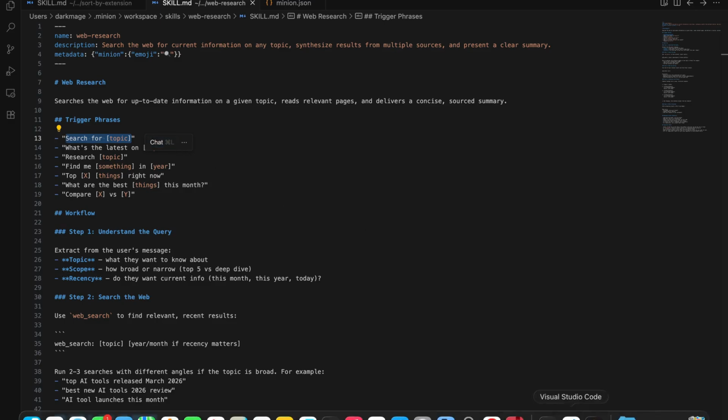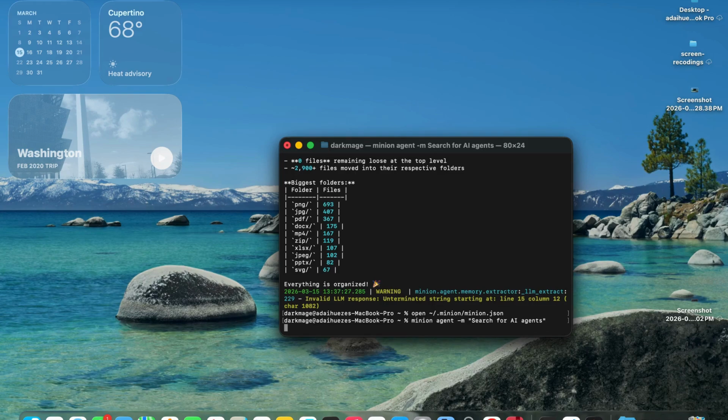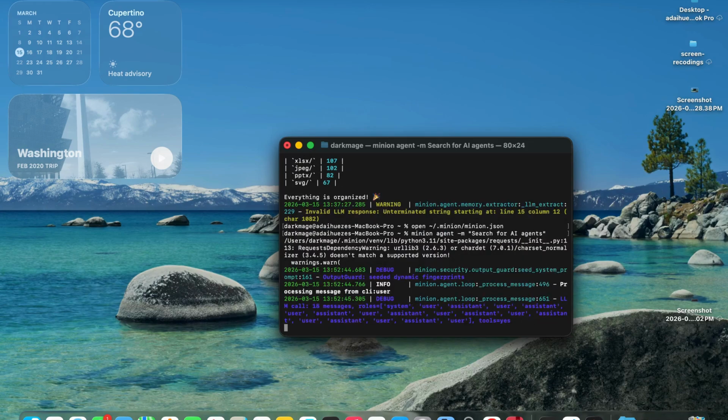So let's say search for AI agents. So we have our minion agent search for AI agents. Then we'll click enter and we wait for it to start searching for this.